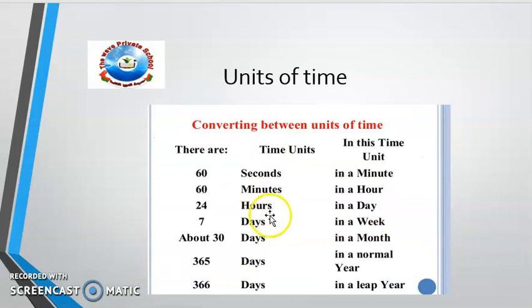There is another example that I've done for you. You can also write it like this, from small to big: second, minute, hour, days. After that you have to write 60, 60, 24, 7, 30 and 365. Seconds in a minute, 60. 60 minutes in an hour. 24 hours in a day, 7 days in a week, 30 days in a month, 365 days in a normal year. There are some examples that I made to make it easier for you to understand the units of time.